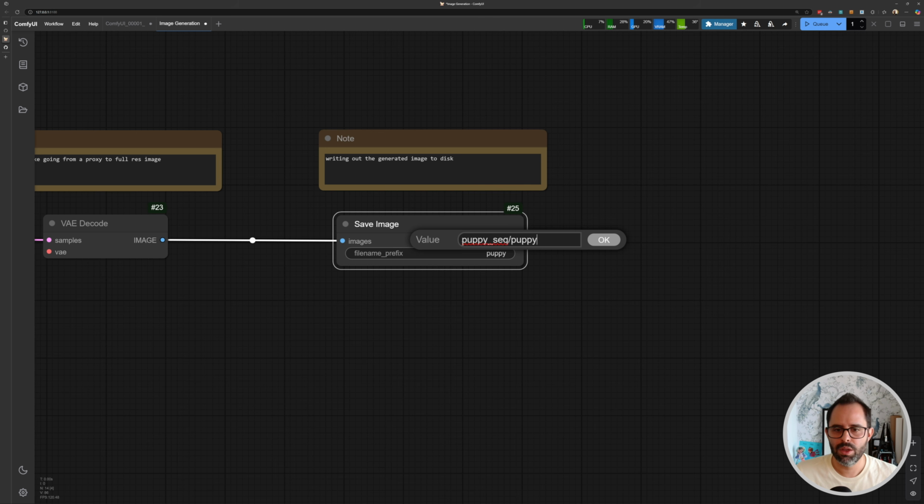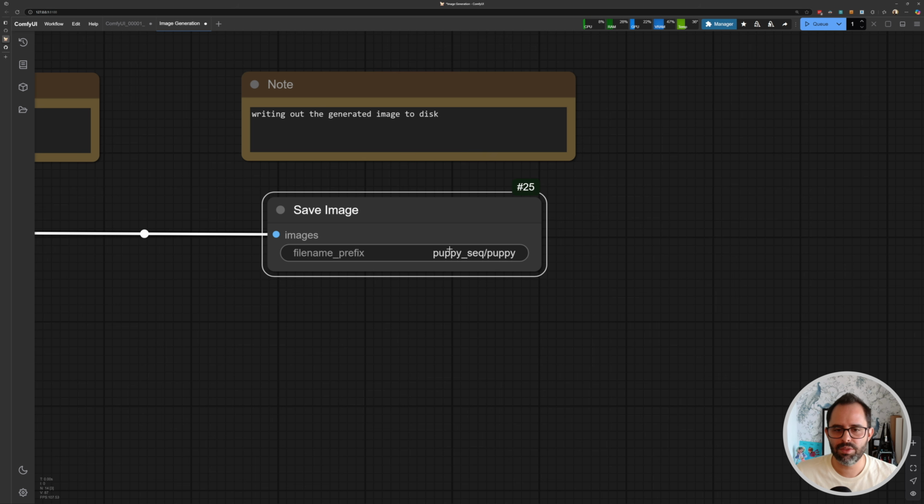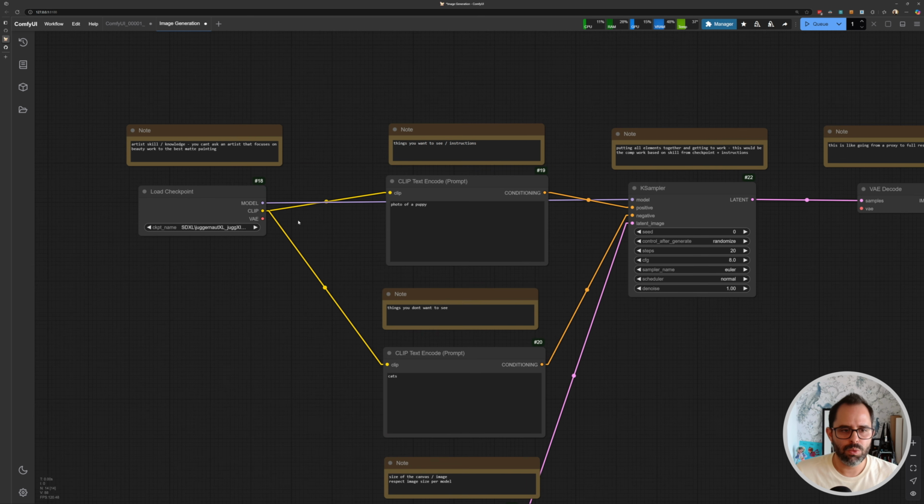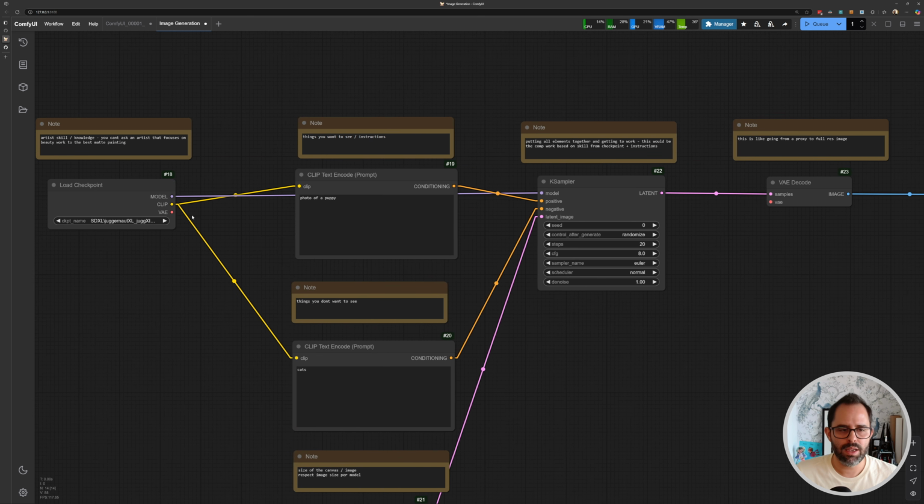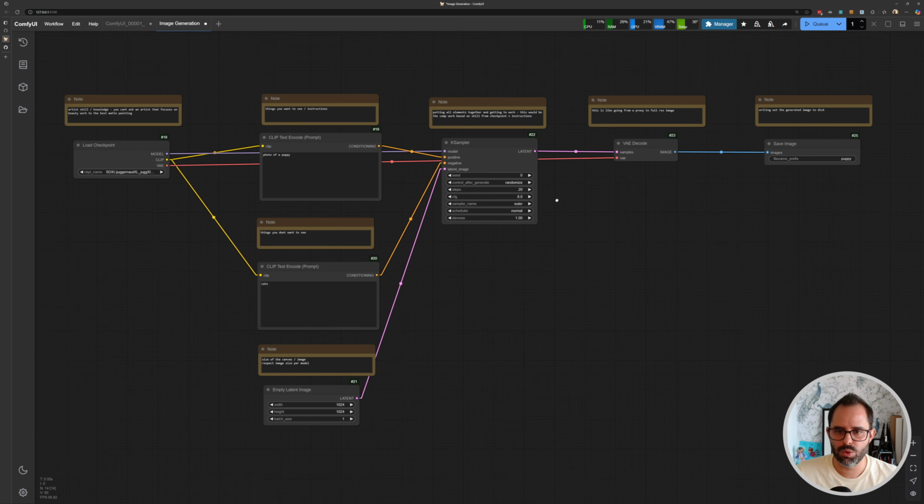So there you go. If you put it like that, that means that it's going to be saved under a puppy sequence folder, right? So again, just keeping it simple for now. So I'm going to keep it at puppy if it will allow me. There we go. And now we want to go ahead and connect it. It'd be really good for you to take at least some time and read about some of these concepts. But for now, I'm just going to connect it and we'll assume that's correct.